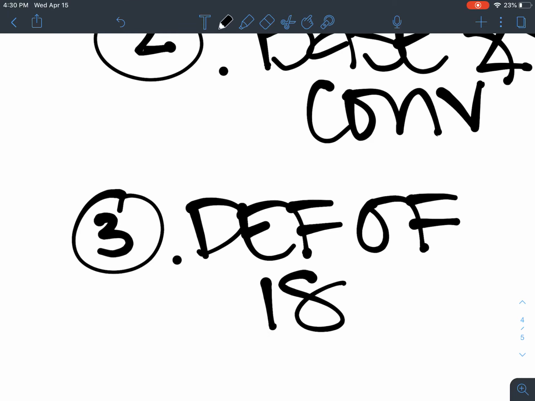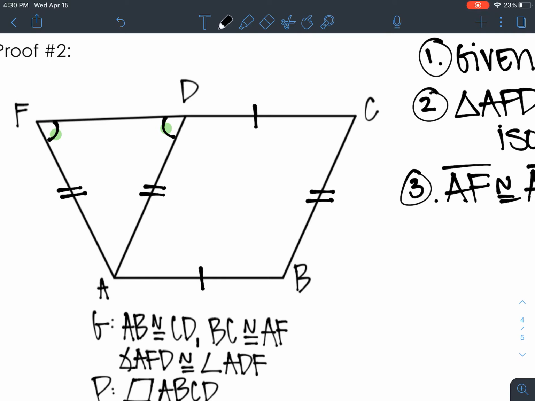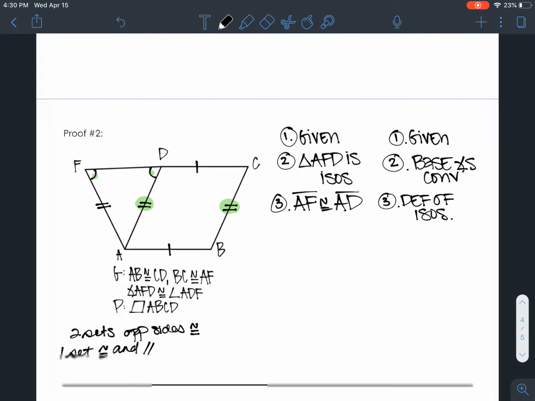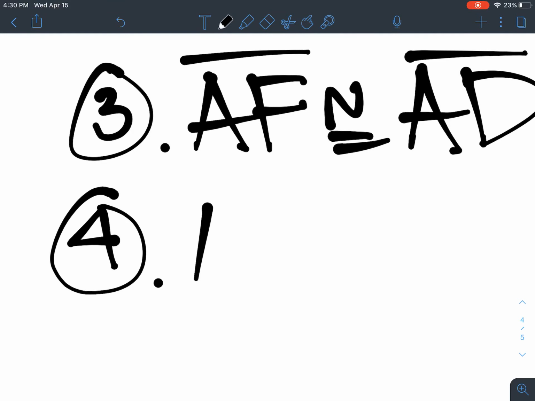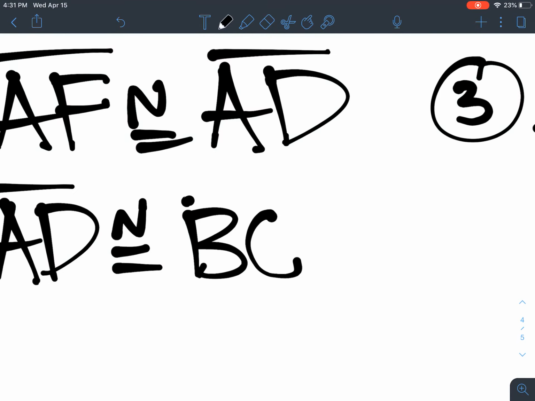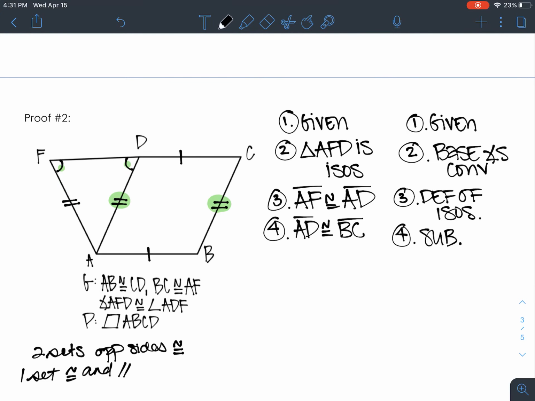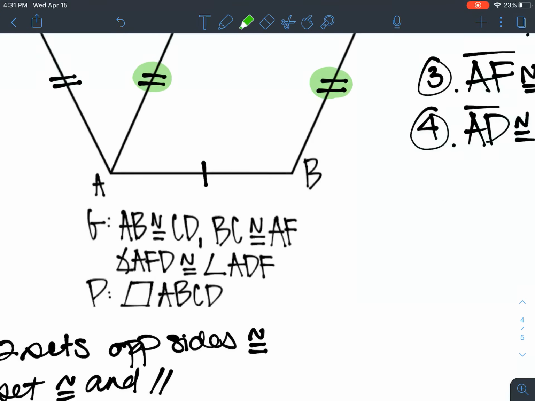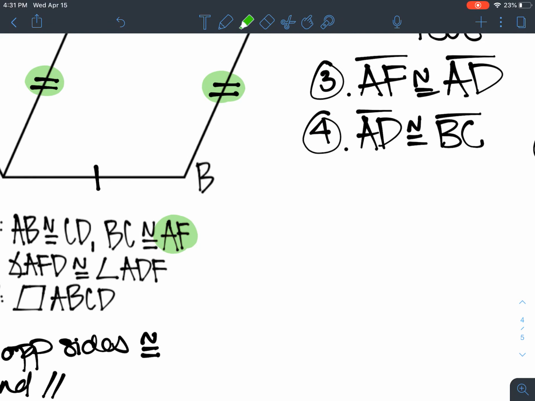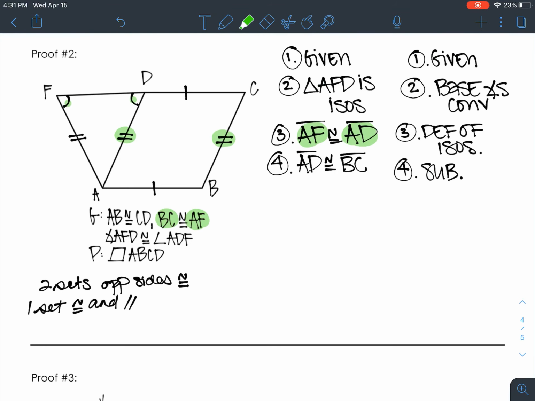And then now let's take a look at our picture. So if you look at quadrilateral ABCD, look at now what our notation is saying. Isn't it true then that AD has to be congruent to BC? And that's through substitution. Okay, because look at your given, just so that you guys can see. We have AF is congruent to BC, and then we had AF is congruent to AD. So we just did a substitution there.